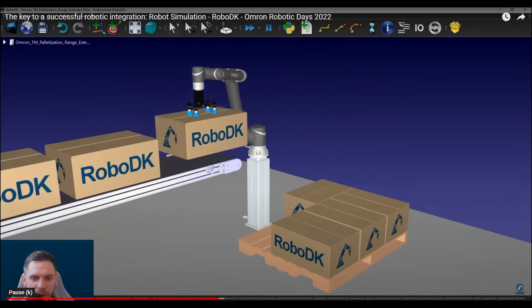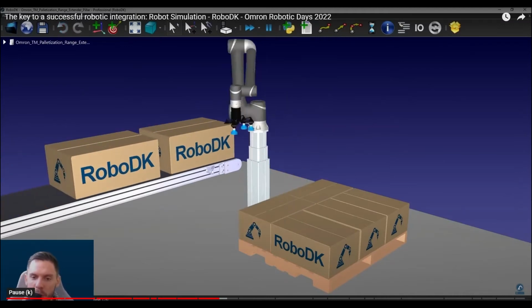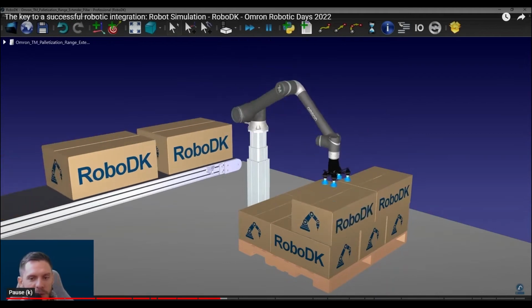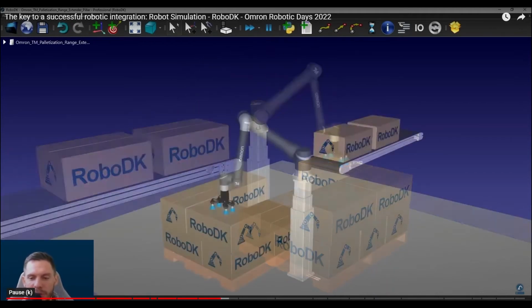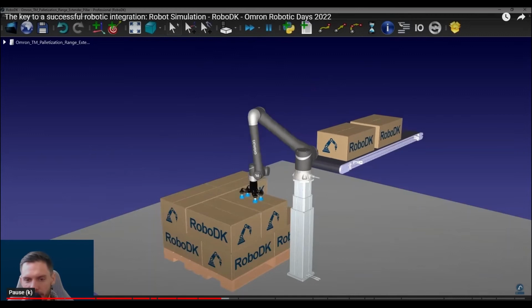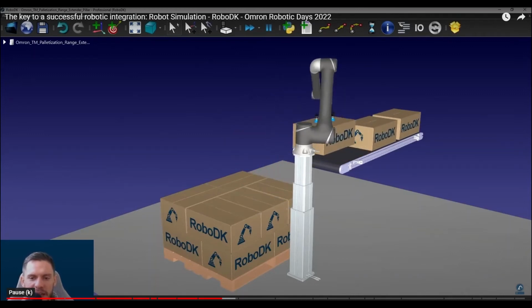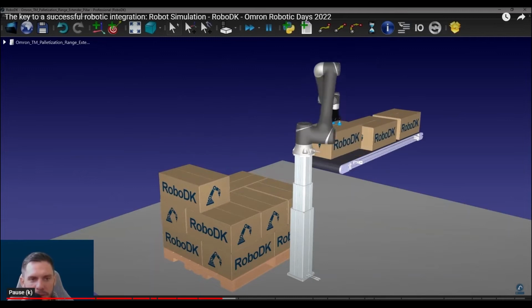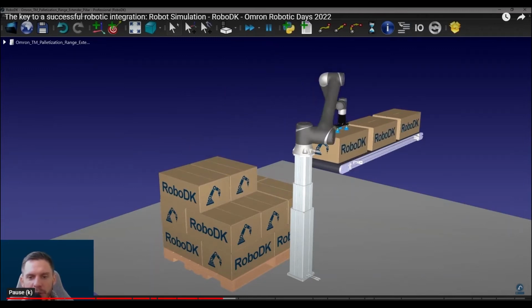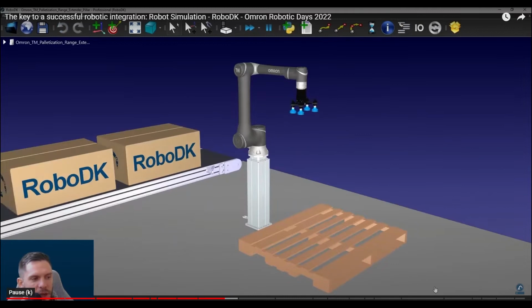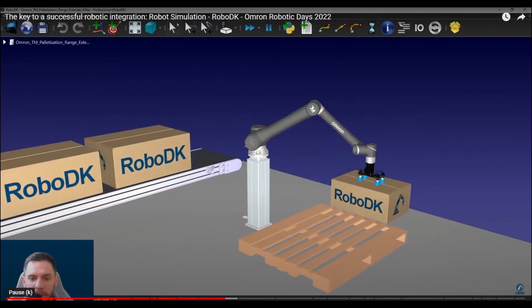One of the cool things about RoboDK is that it can also simulate a little bit of the environment and the physical interaction. For example, this one is the palletizing of cartons done by RoboDK. So it shows that it's possible not only to program the robot, but also to show the environment and the physics interaction with the objects.